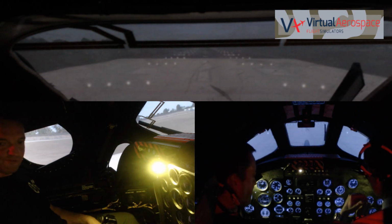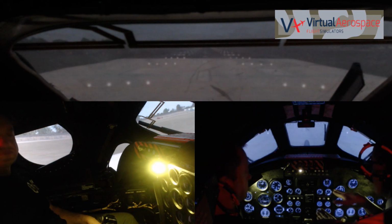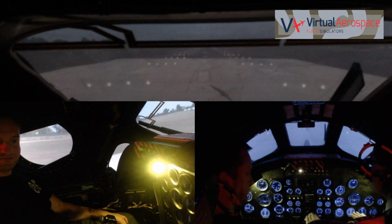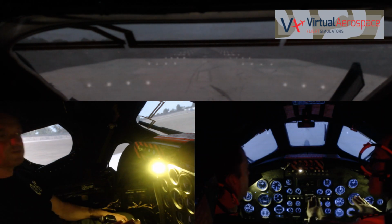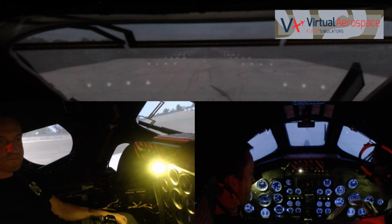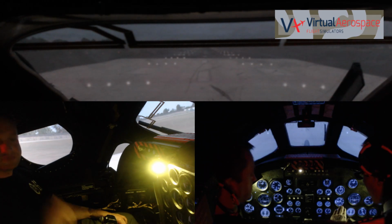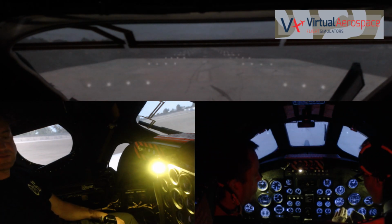That's how we fly. Delta winged aircraft, we cannot alter the shape of the wing. So we've got no slats at the front and no flaps at the back. All we can do is tilt or pitch the whole entire airframe, because if you think about it, the whole of the body is the wing. At the rear trailing edge of that big wing, we have a very small set of elevators and ailerons. When we have a look at the model on the way out, you'll see just how tiny they are compared to the actual wing.